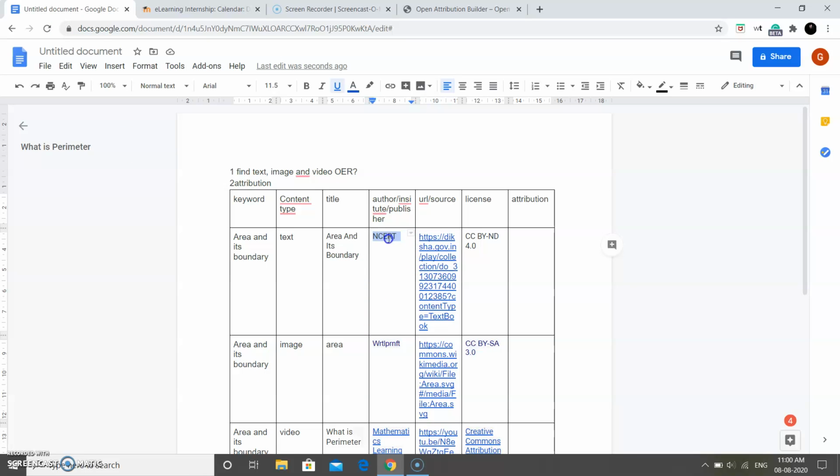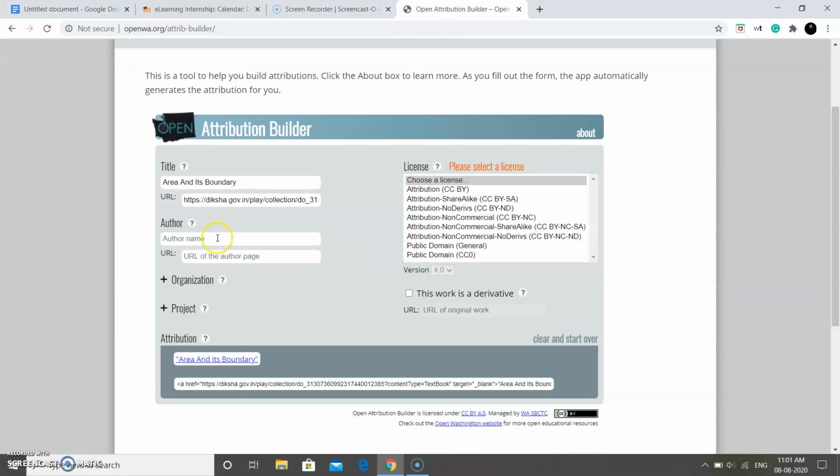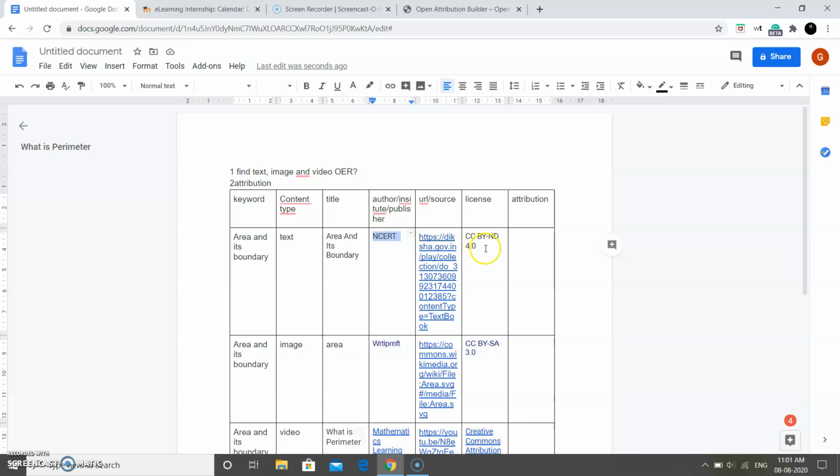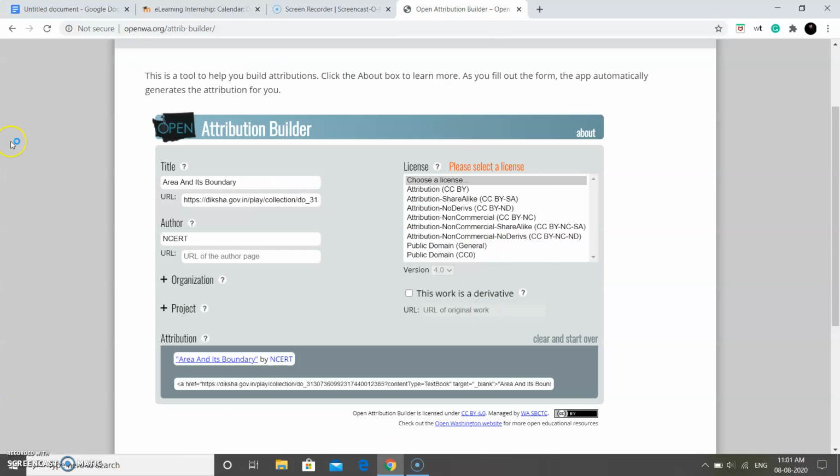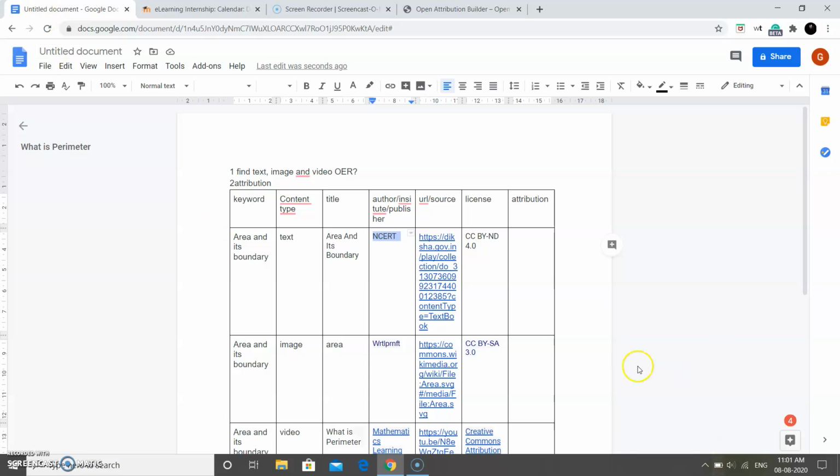So the author or publisher is NCERT. I'll paste the author's name, no need for URL. Next, the license. The license for this is CC BY ND 4.0 version. I'll choose it here. And here's my attribution. I can simply copy this out and paste it here in the attribution.